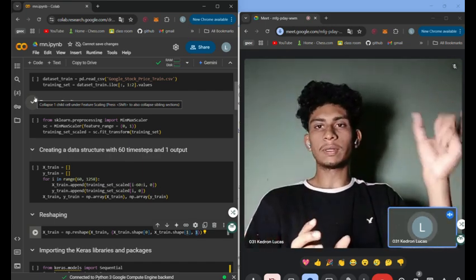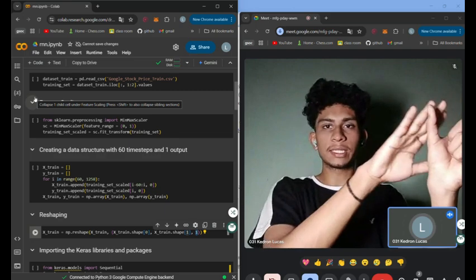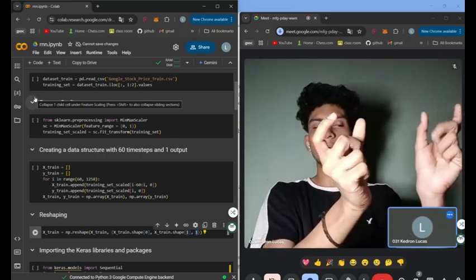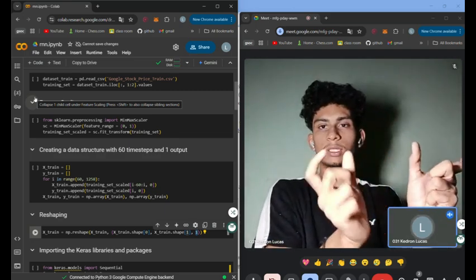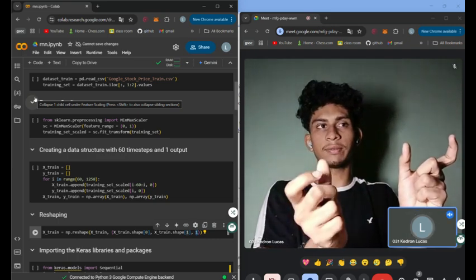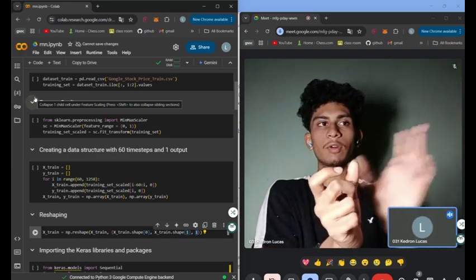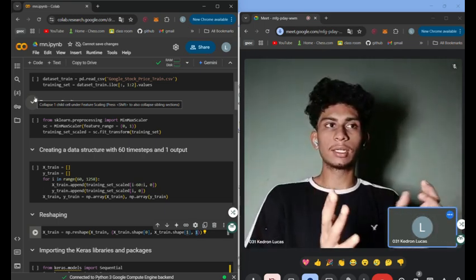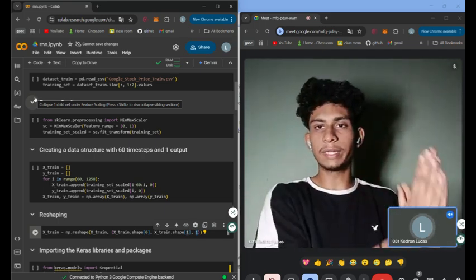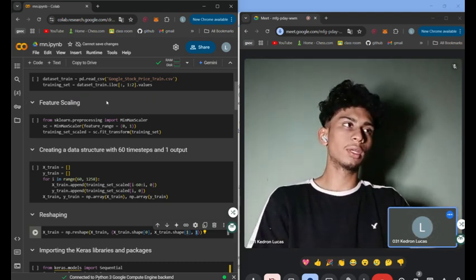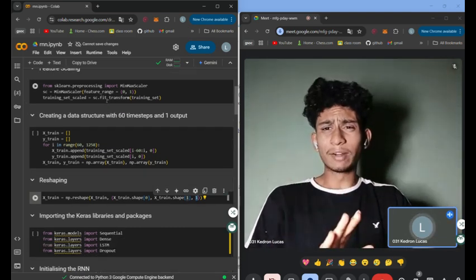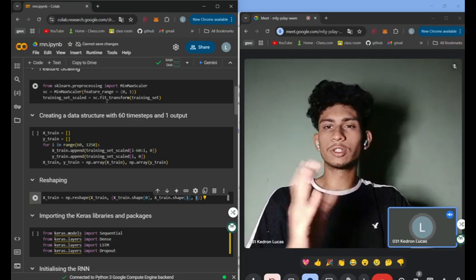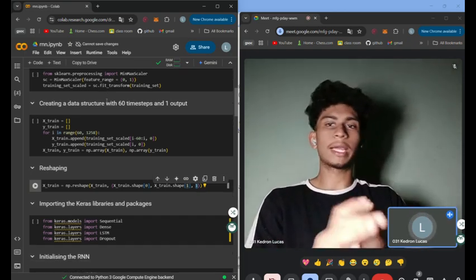So the model will learn, based on the 60 days, it will look at the pattern. Okay, this was the stock price. Now it will look at the output for the 61st day and the previous 60 days. What is the pattern that gave this stock price? Then it keeps learning like that. So it will understand based on the previous states and give you an output. That was pre-processing the data, and also how the model will learn.